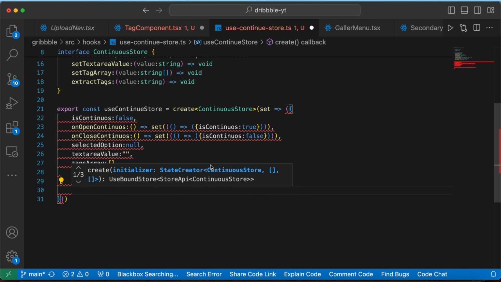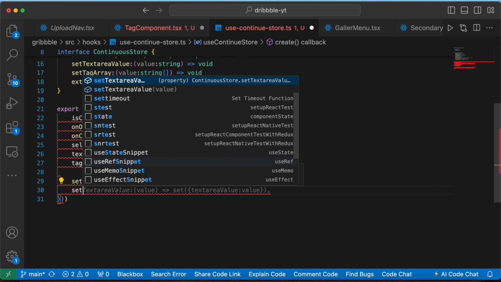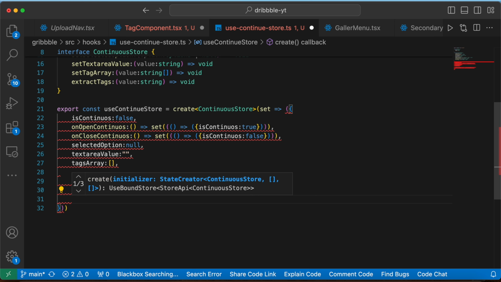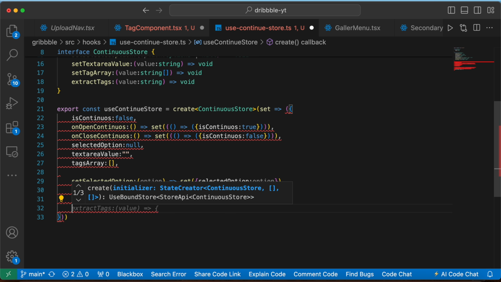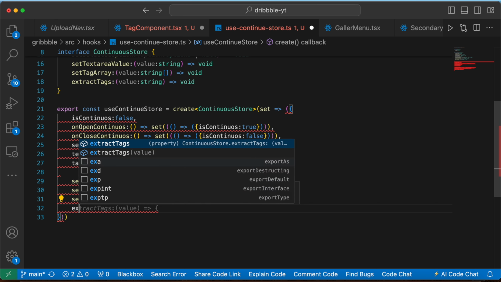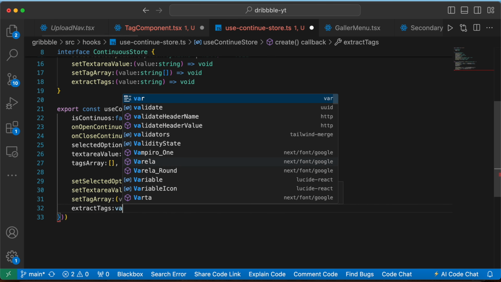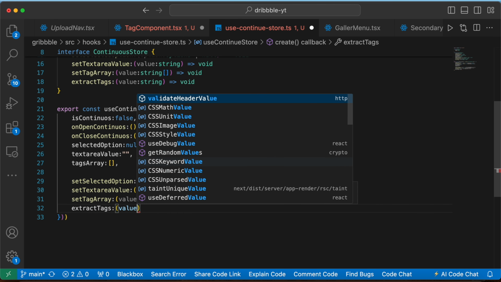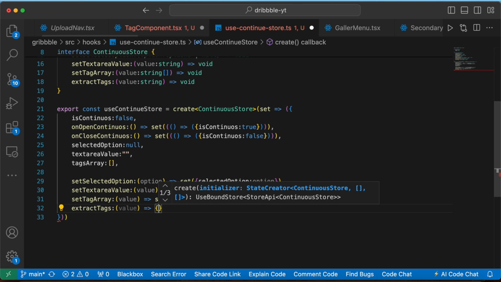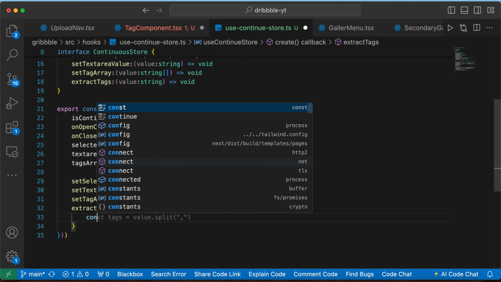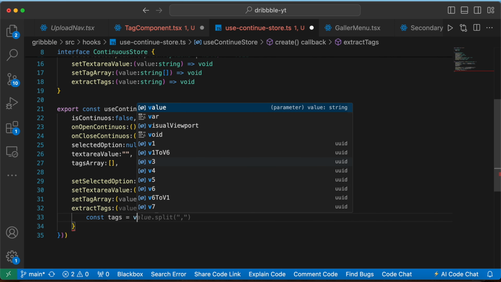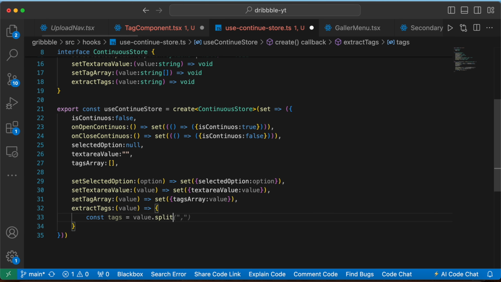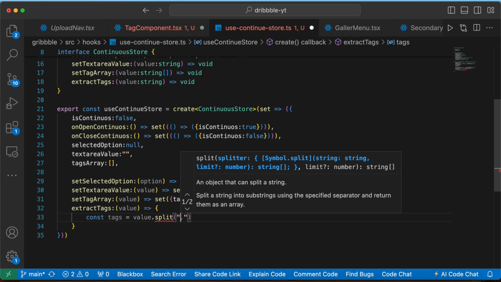Then we are going to have set text area like this, then set tags array like this, and then we are going to define the extract tag. So extract tag, this will take the value. Okay, and now inside this we can write const tags is equal to value dot split by empty string.